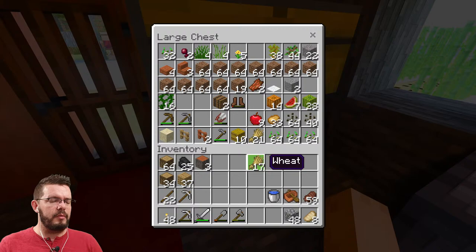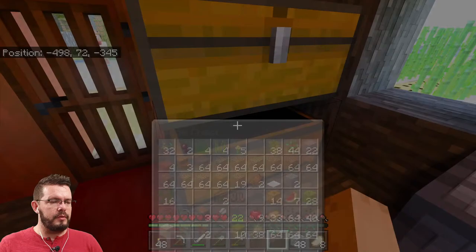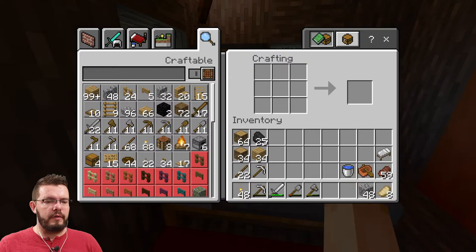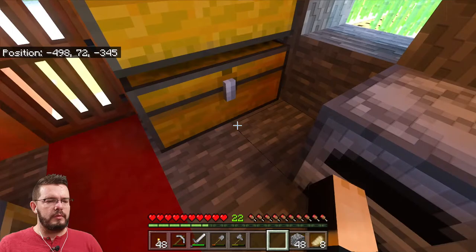So I just want to put away all of this stuff so that we can get... We need a boat. We also need a bed. Let's quickly make a bed. I think I have some white wool over here. I have enough wood. Bed. Thank you very much. We also want a crafting table. Do I want to create one or do... No, I'll create one. It's fine.